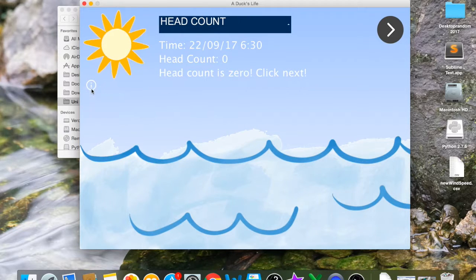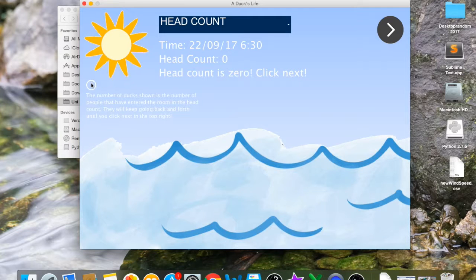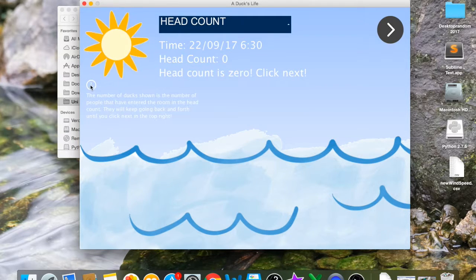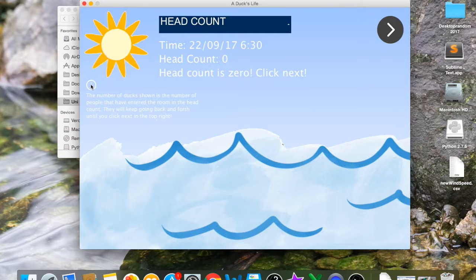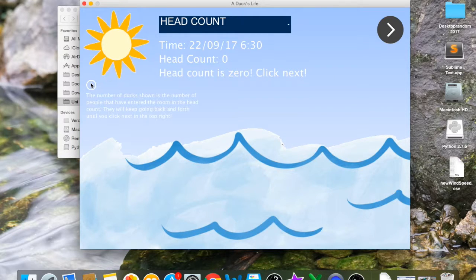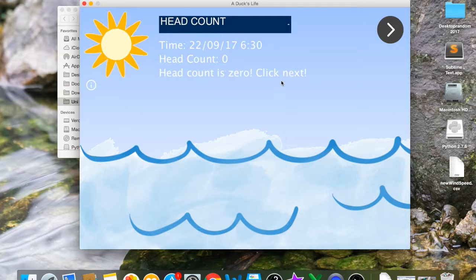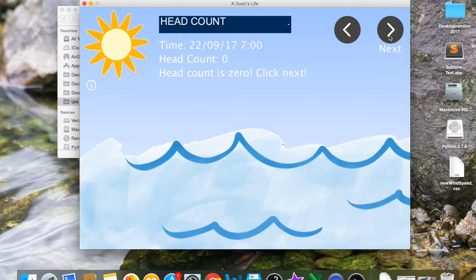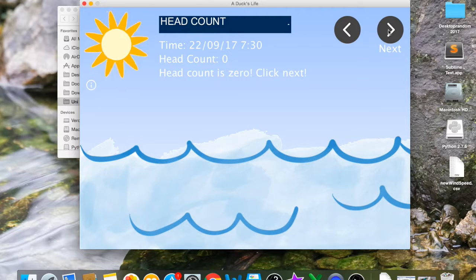On every screen there's a little information button here. It's not really a button, you don't have to press it. But if you hover over it, it gives you a little bit of information about what the page is actually showing. So it's a bit of instruction for the user in an otherwise very simple, intuitive program. We've been told to click next, this little button here, and you can see that it scrolls through the time as we click next.